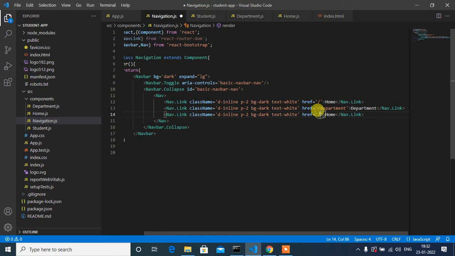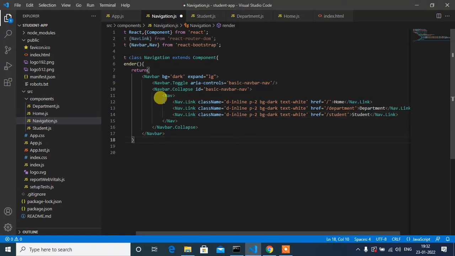The link should be student, then the menu name will be Student. This is what the navigation menu looks like. We are creating three menus: Home, Department, and Student. If I click the Department menu, it will go to the department page. If I click the Student menu, it will go to the student page.